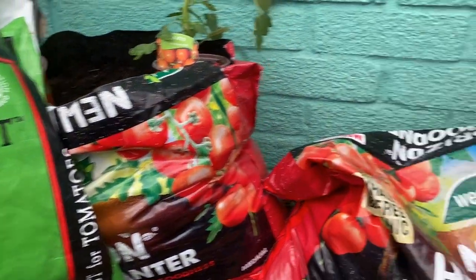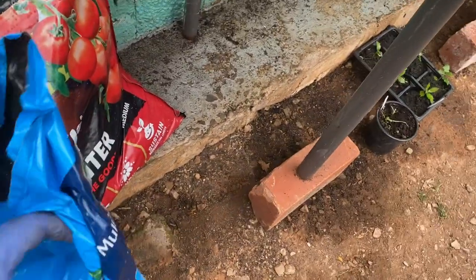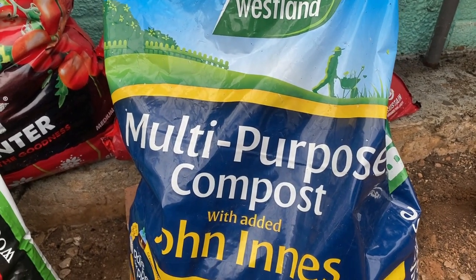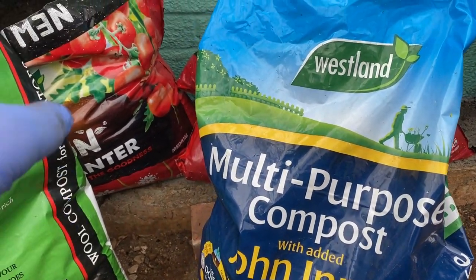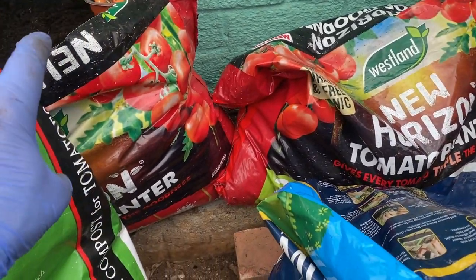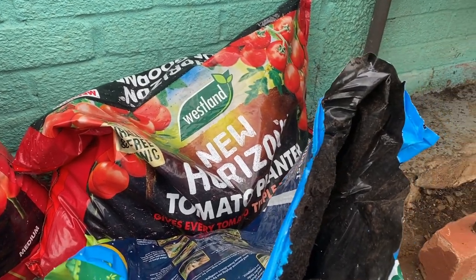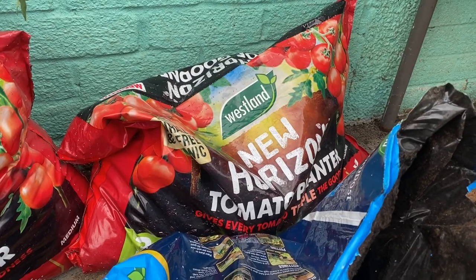On this other bag I'm going to do the same as in previous years and use a compost that for the last 15 years has been my favourite. This is not peat-free — it has a greatly reduced peat content, down to about 35% this year. So it's the same size bag, two tomato plants in each. One bag will be 100% peat-free and the other will be about 15% peat-free once we combine the two composts.